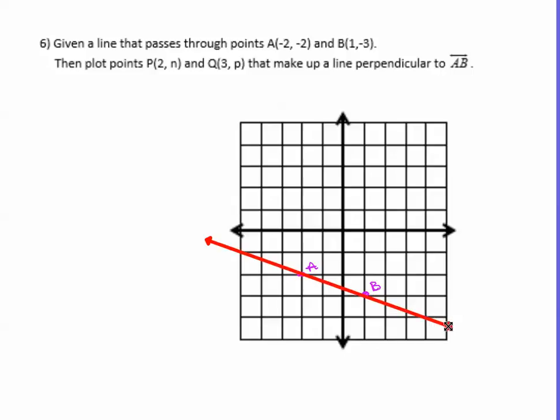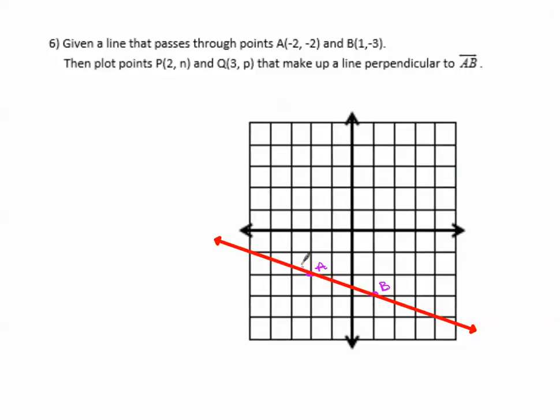So the slope of line AB is, two clear points, rise over run. So up 1, left 3. Okay, so the slope of AB is up 1, left 3. So I'm looking for perpendicular. So if this slope is negative, then the new slope is going to be positive, and I'm going to flip this over. So 1 over 3 becomes 3 over 1.